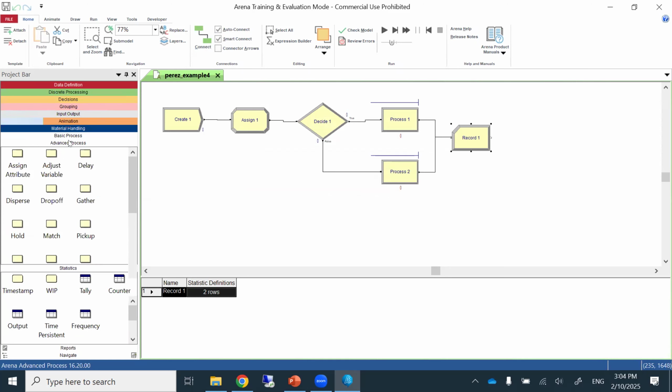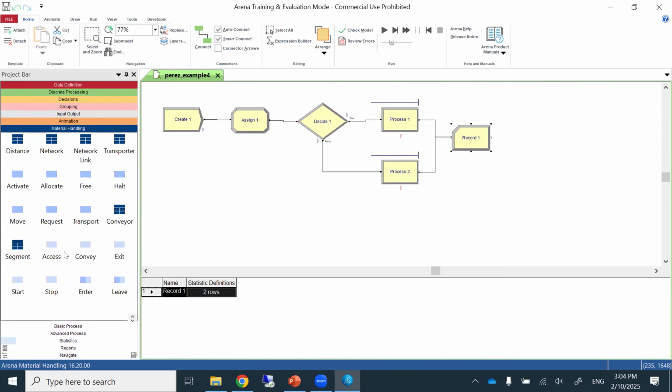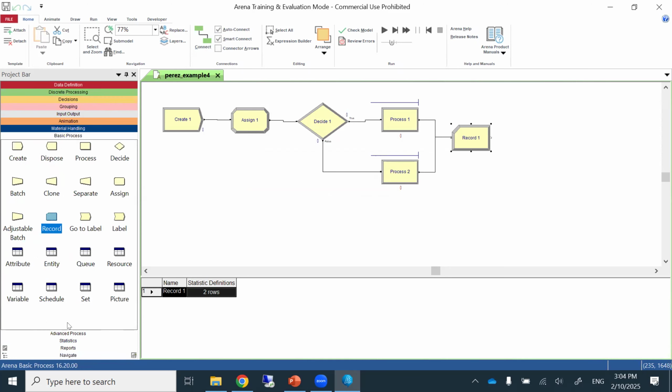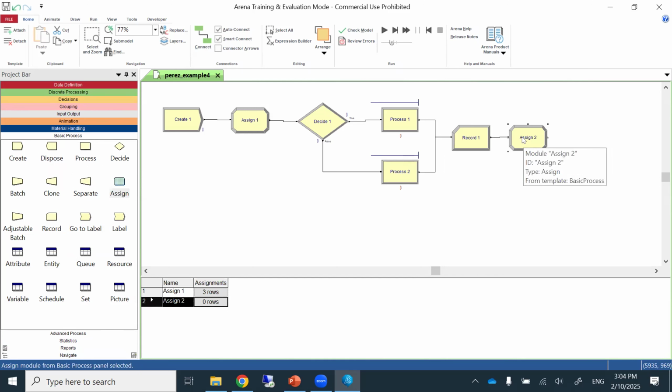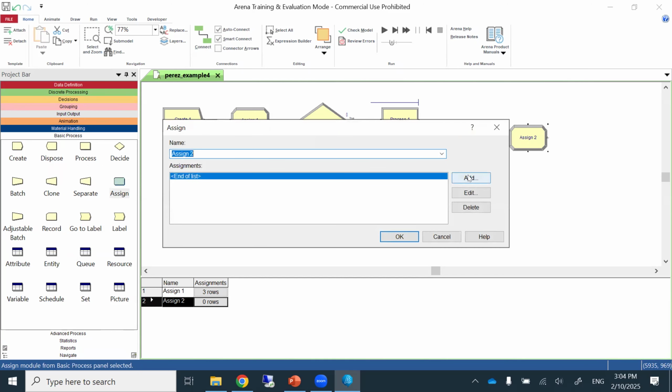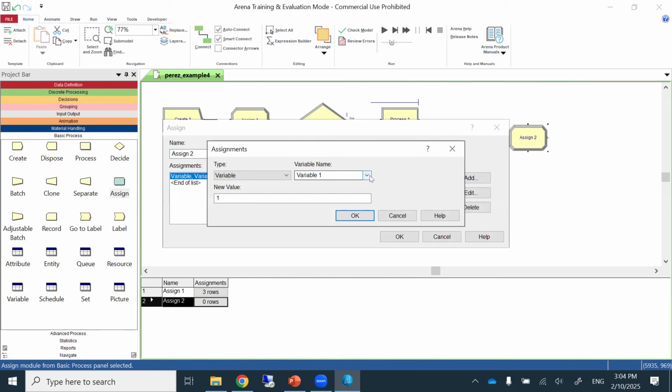And the last piece is to use another assignment. Where's the assignment? To decrease that variable that you have defined, number in system, because you're about to dispose those entities. So when they arrive I want to increase this by 1, but once they leave the system, I want to decrease that.